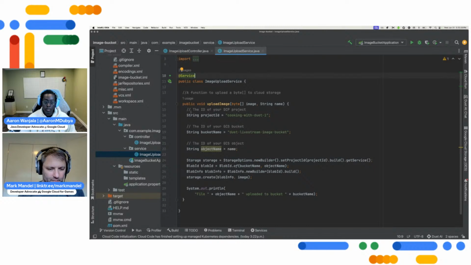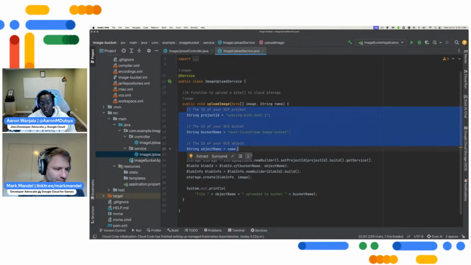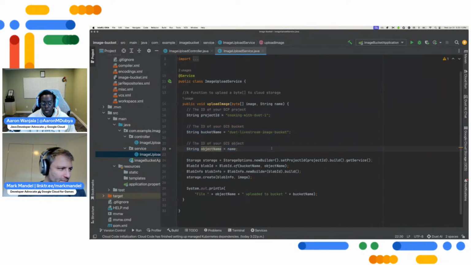reading that from context, as well as pulling samples that were pretty much what I would recommend in the docs without me having to leave the IDE. So other than that, it's a pretty straightforward Spring Boot service, and per the agenda, we're going to add another service here. We're going to add an image generation service.